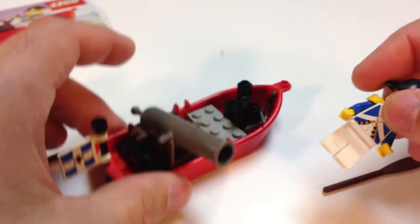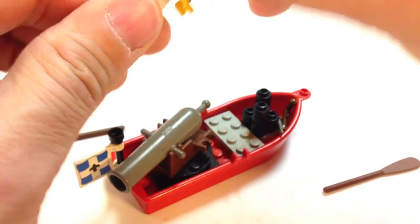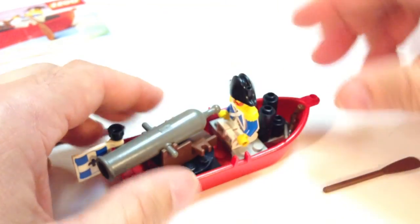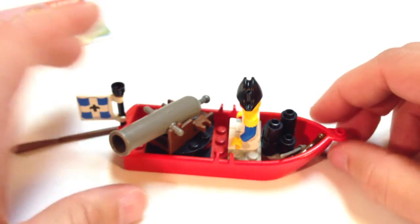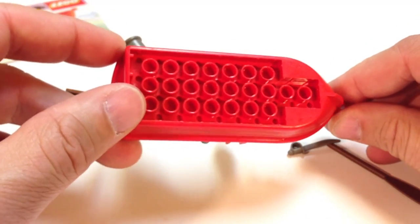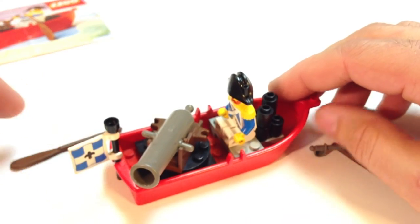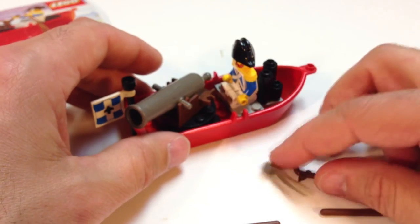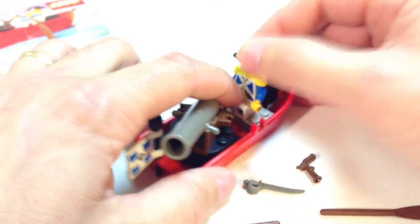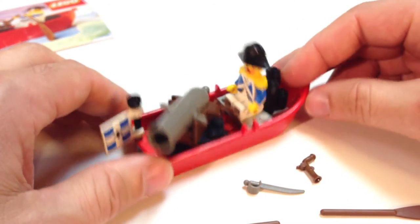He's the harbor sentry, I guess he's making sure nobody's going to get into the harbor. He's got all these cannonballs — I'm not sure what happened in this little boat, he had a cannon, it seemed like the boat would sink, especially since the boat has holes in it. It's on a little turntable, he's got his little Imperial Soldiers flag, he's got his oars, he's got a sword and a pistol, and a bunch of cannonballs. You'd think it would cause the boat to sink or tip over whenever he fired it.